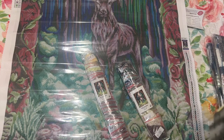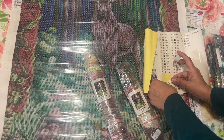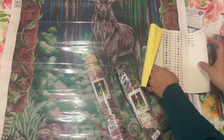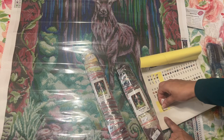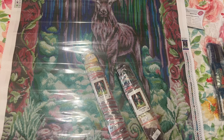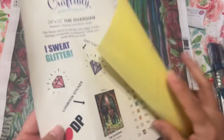My stickers are coming off so let me put those back — this is the other canvas and I don't know when I'm going to kit this up, so I don't want to lose the stickers. The ones you're not going to use are sticking really nicely. Let me get the other sticker sheet. This one is 24 by 32.